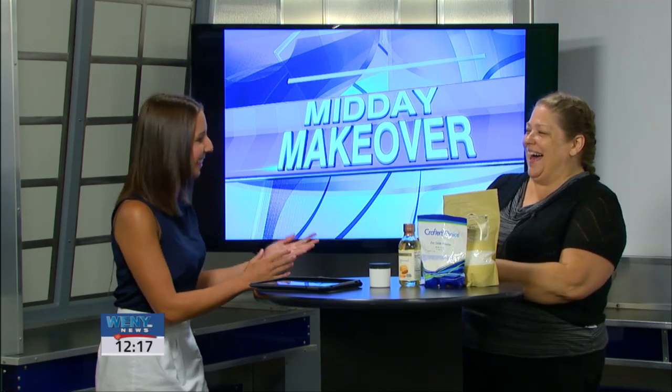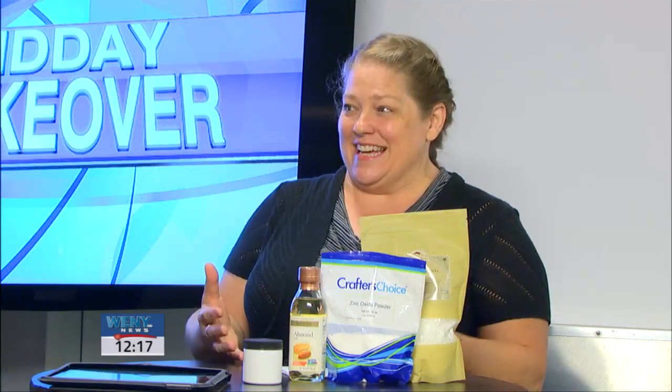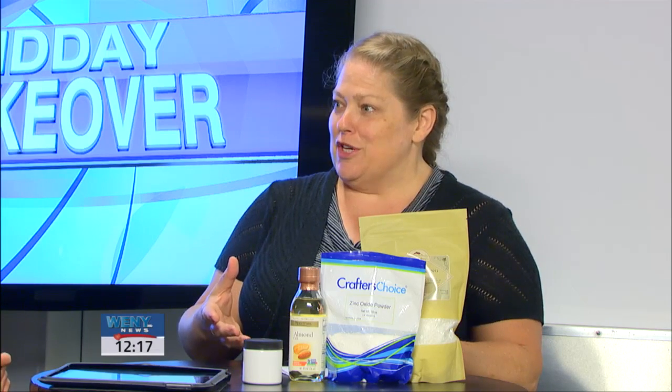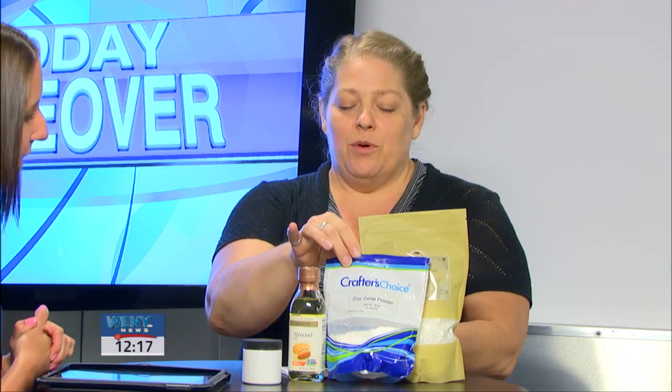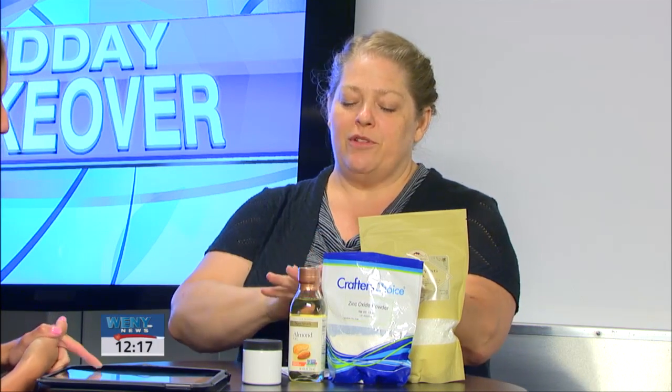And then making sunblock on your own — can you tell us a little bit about that? Because it's not something you see people do every day. No, it's actually quite easy. Making sunblock, it's as simple as taking your favorite lotion that you know you can use, and adding some non-nano zinc oxide powder like this. The important thing is to get the non-nano zinc oxide because that will sit on top of your skin providing protection rather than being absorbed into it.